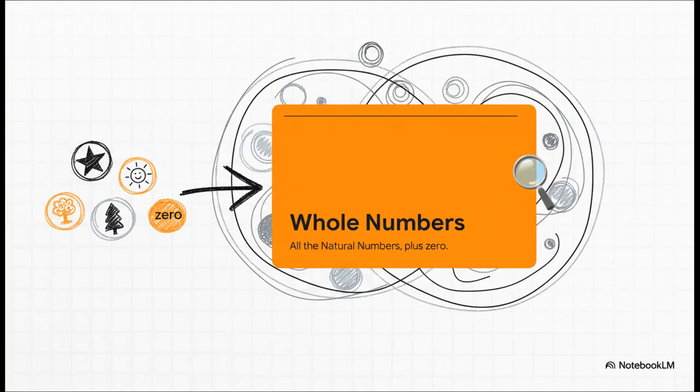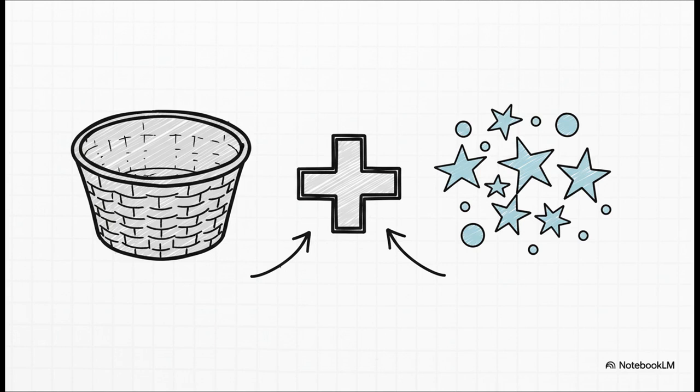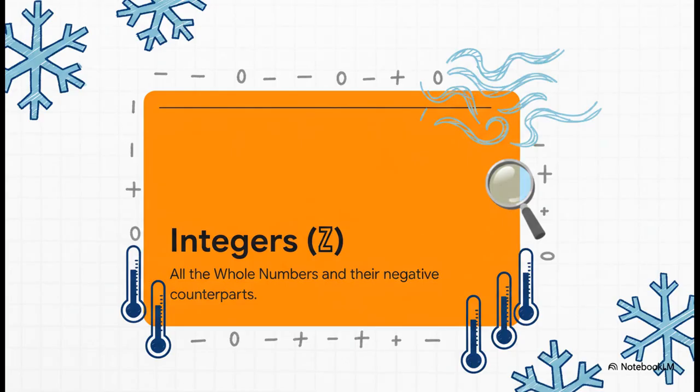So our first upgrade is super simple, but it is an absolute game changer. We take all those natural numbers we just talked about, and we add just one new character to the team, the number 0. And just like that, we've created a whole new set called the whole numbers. So yeah, the only difference is adding 0. It might seem totally obvious to us now, but wow, the idea of having a symbol for nothing was revolutionary. It took humanity ages to figure out, and it unlocked everything from advanced algebra to the computer code running on your device right now.